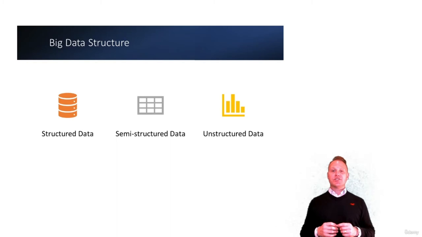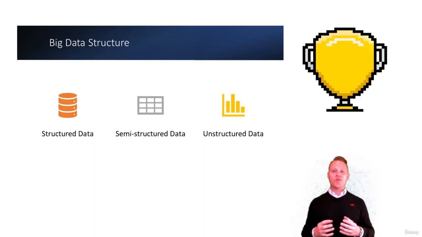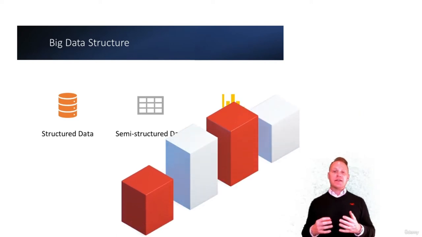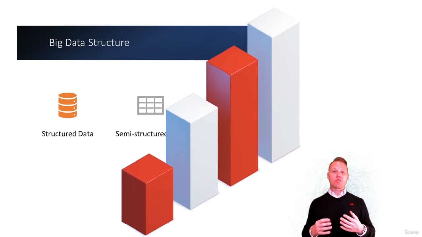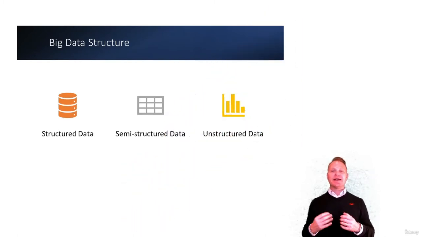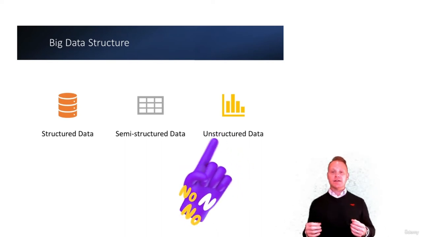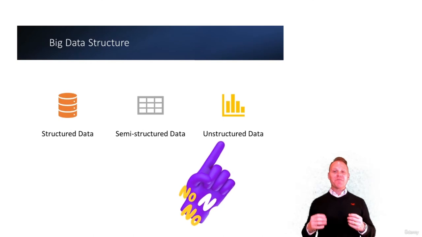If we take these three versions of the data and look at their ease of analysis, structured data is by far the best. It is ready to go, it is set up. Semi-structured data takes a little bit of work, but you can import a package into your programming language that knows how to parse it, and it adds a few extra steps, but it's not a big deal. Unstructured data, on the other hand, sometimes requires an amazing amount of mental and statistical gymnastics to get the data set for analysis. So from ease, it's structured, then semi-structured, then unstructured being the hardest.